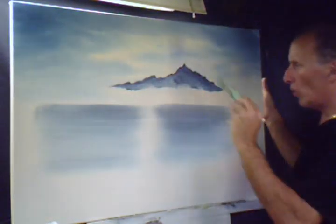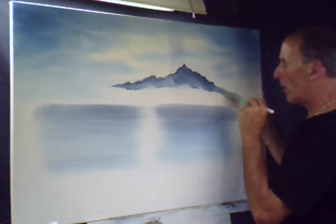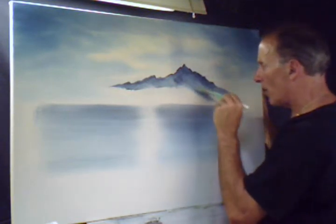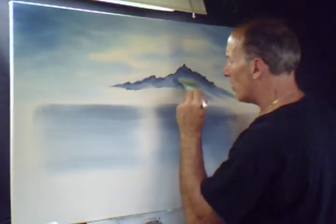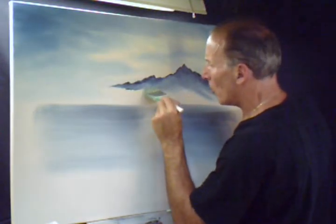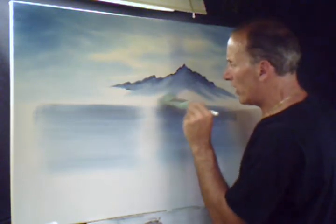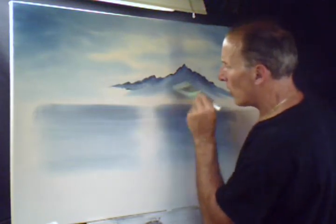And we're going to come in and pull this down and get the lay of the mountain. I always call it the lay of the land, but for this it's going to be the lay of the mountain. Where you want your angles to be. Maybe that comes out like that. Maybe it comes out. Maybe this comes down. Maybe that comes over there. Just pulling down lightly, getting some of the excess off. Leave some of those breaks and everything that's happening in there. Hope you can see that at home or wherever you're viewing this from.